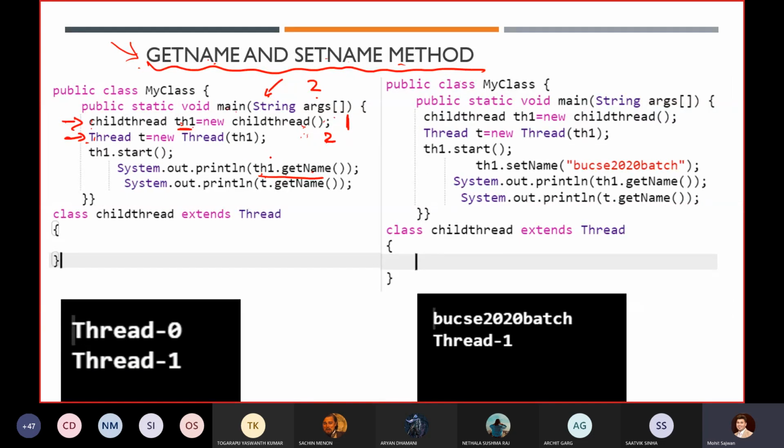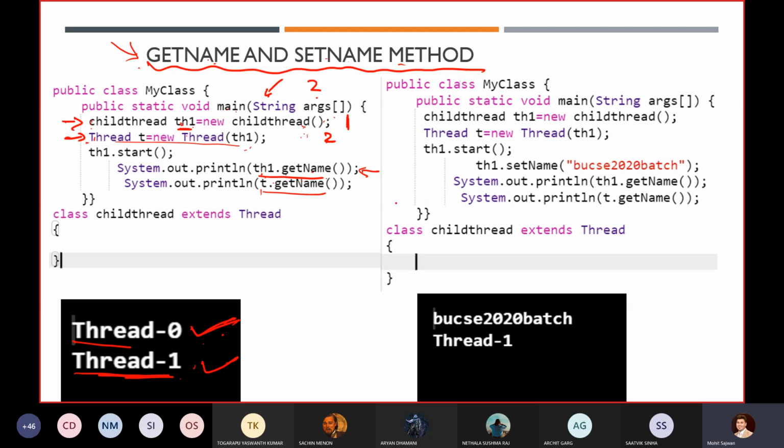So whenever I write th1.getName, I will get Thread-0. The JVM has assigned the name Thread-0 to this thread, and for the other one it has assigned Thread-1. Whenever you create any thread object, the JVM will assign some name to that thread.